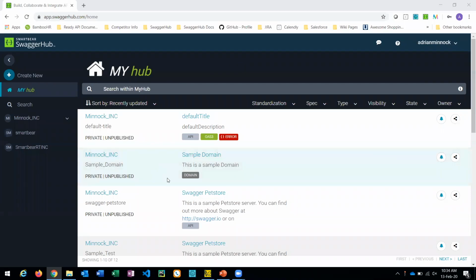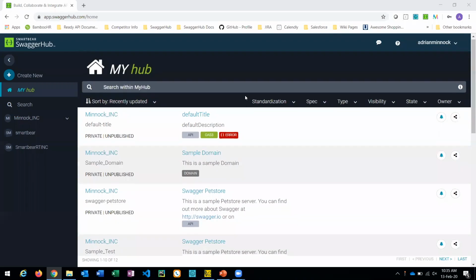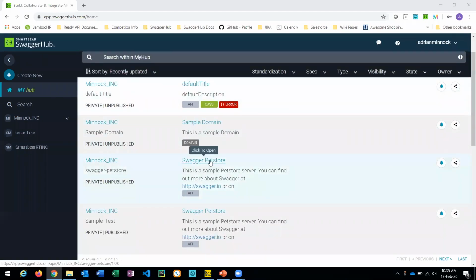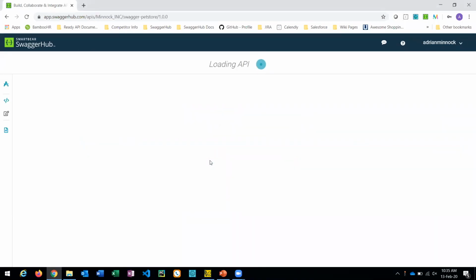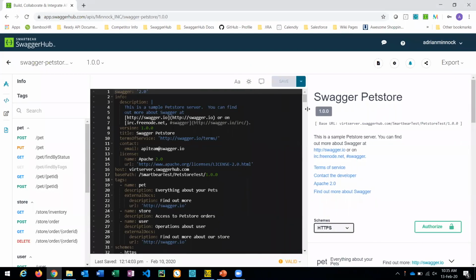So to begin, this is the screen we're currently on. So we're in the Swagger Hub tool at the moment, and we can see our catalog of APIs. So I can open up one of these API definitions. And then from here, we can see this is the main screen that our designers are going to be working on. So a designer, when using a code-first approach, they'd be able to build out their API definition here.